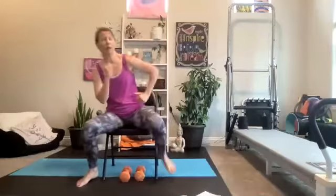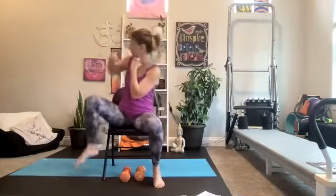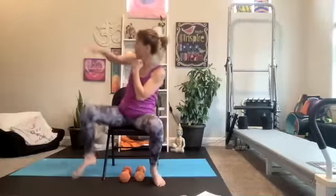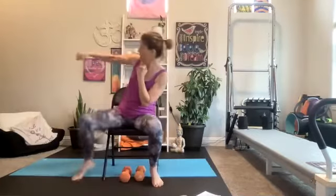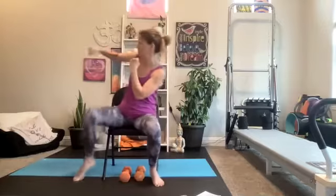And then we're gonna go into the march and pump, or like the knee pump, knee punch, get my words right here, to each side. You can single it, you can double it, you can triple it in 3, 2, and 1. So it looks like this if you're singling it. So it's pretty quick changing. You could go 2 and 2. You could do 3 and 3, 4 and 4, right? Whatever feels good to you.